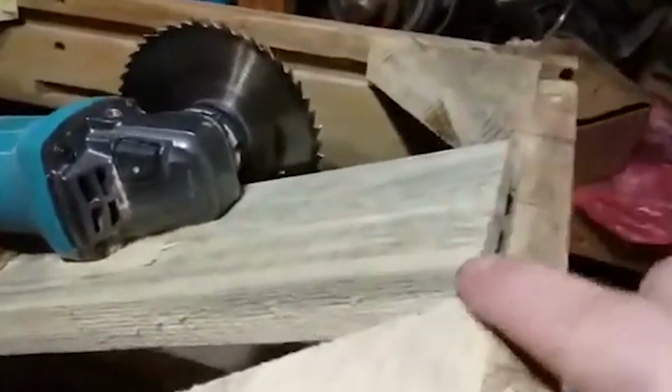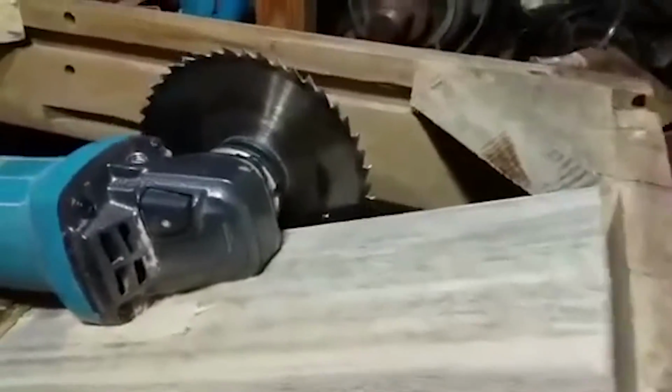The next step is creating a movable clamping mechanism with a lever. Next, you need to make the circular saw itself. Attach the angle grinder to the top of the support platform. Underneath, secure a car jack that will allow you to adjust the blade's depth. The jack's base is attached to the base of the circular saw's frame.